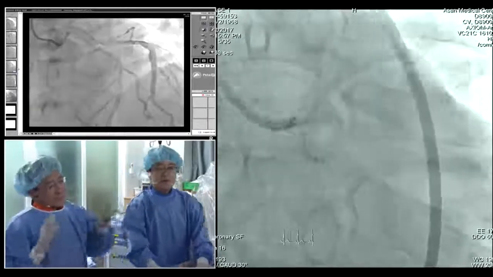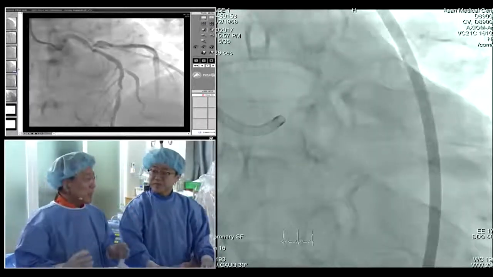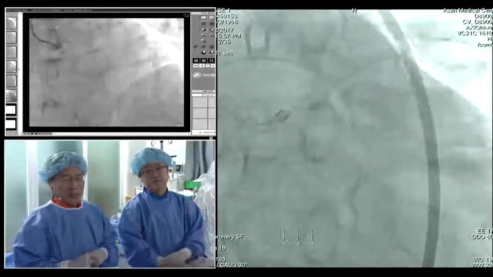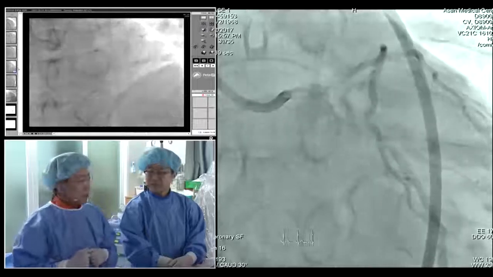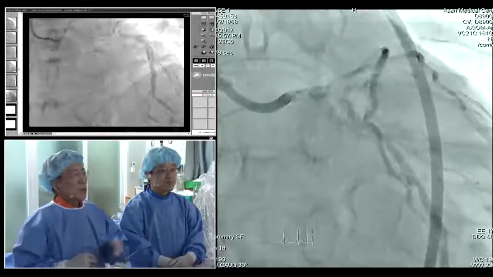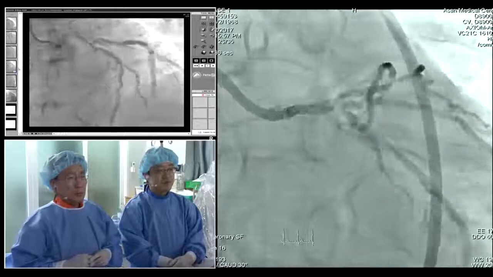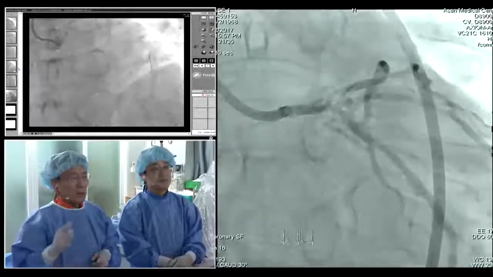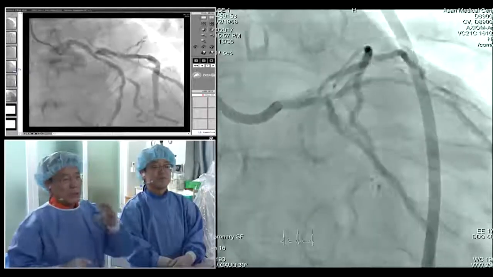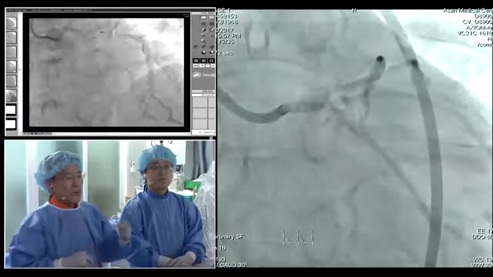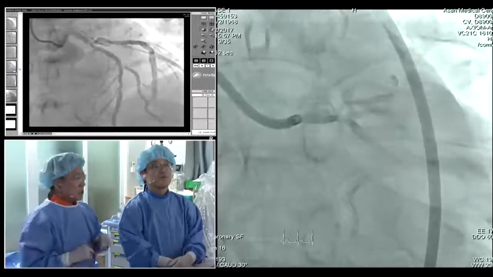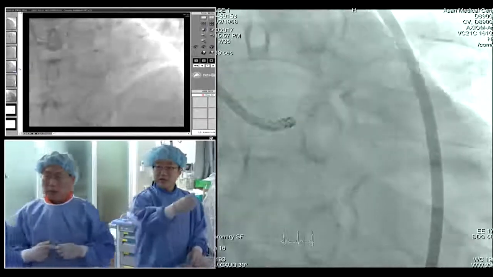It is very difficult, so in every left main case we do an IVUS-guided procedure. To save time, we do IVUS examination for the diagonal branches and LAD, and multiple views from the LAD and circumflex. Dr. Bach, would you explain that one? Okay. Could you show the diagonal first?